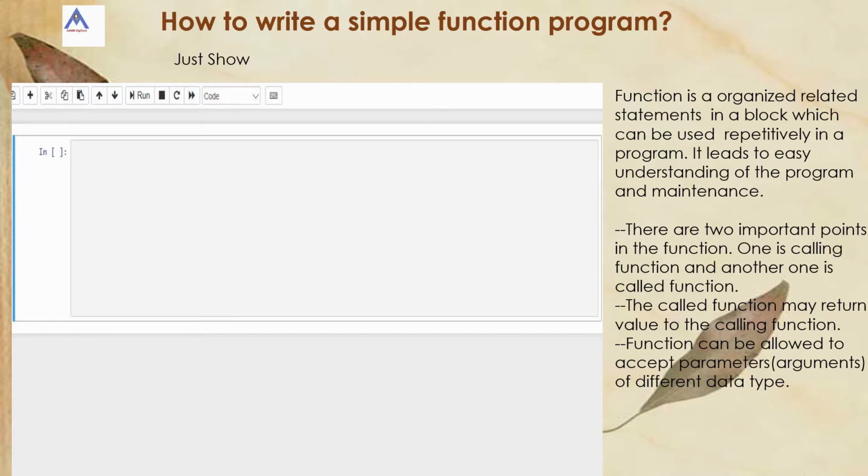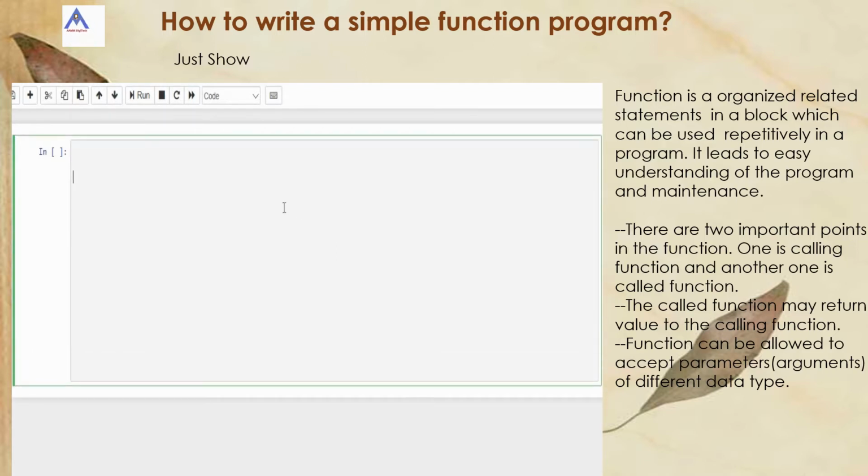And in the called function, generally we write a logic, the computational statements. After that logic is over, the value can be printed there itself, or it may be returned to the calling program. So we will be discussing many programs in this session. Okay, the basic function program. Let us write and see how this function based program will work.